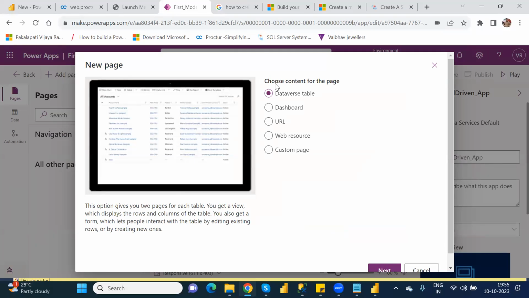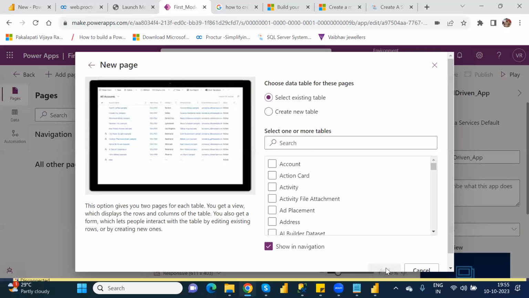If you want to create a page, you can use a data table, or you want to create a dashboard, or a URL related one, or a web resource, or your own custom page. Right now I want to create a page with Dataverse. That means I want to use a Dataverse table to create a model driven app. So that's the reason I chose Dataverse.